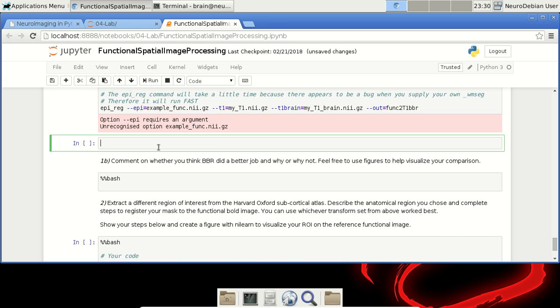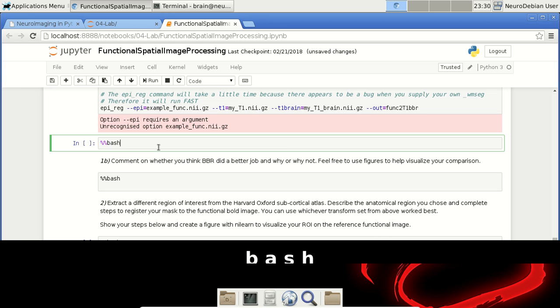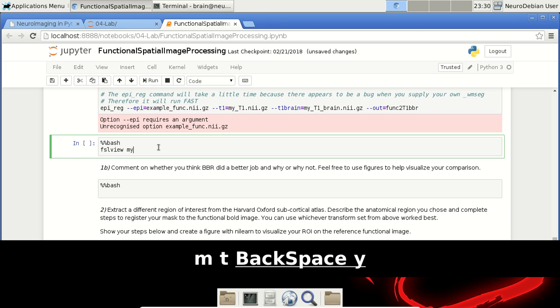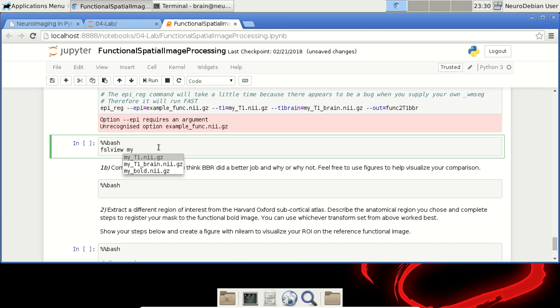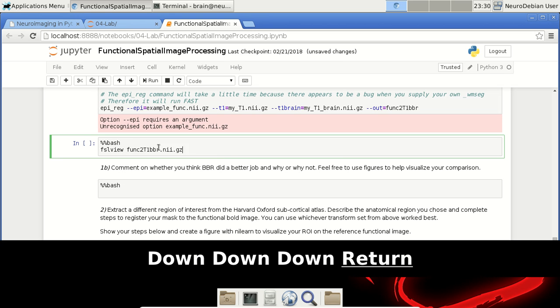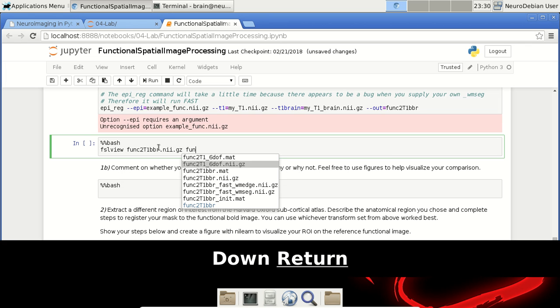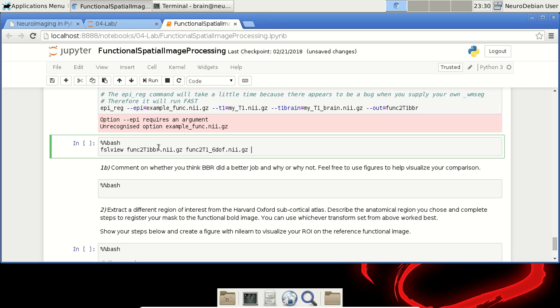That'll be code, and then I'll make that bash, and I'll do fsleyes with that one, func, that one, and my T1.